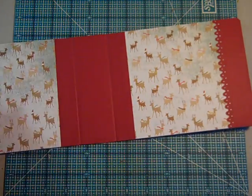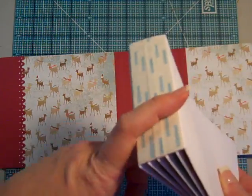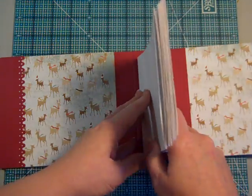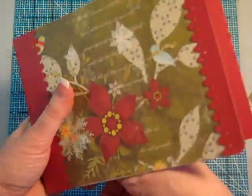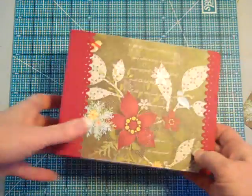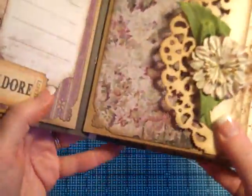So once you have your chipboard cover ready to go, you're going to peel the adhesive off of here, or if you're using glue, apply your glue, and then that is going to attach down to the center of the spine of your book, and then it'll be in there absolutely nice and tidy, just like in this one. See how tidy and clean that is? It just really makes for a really nice finish.